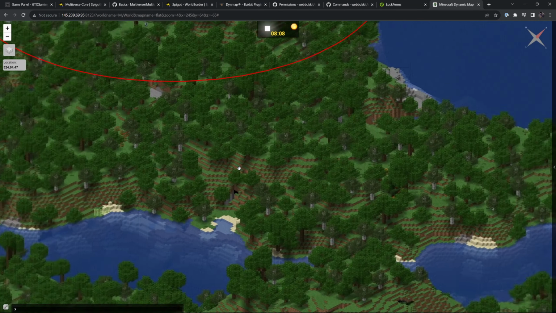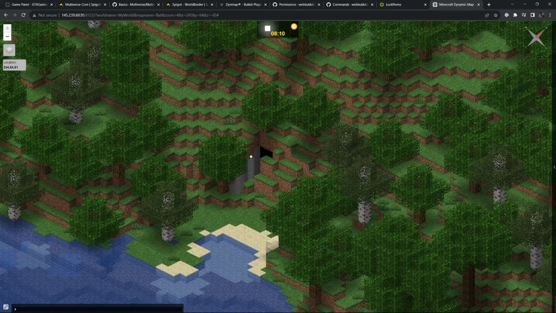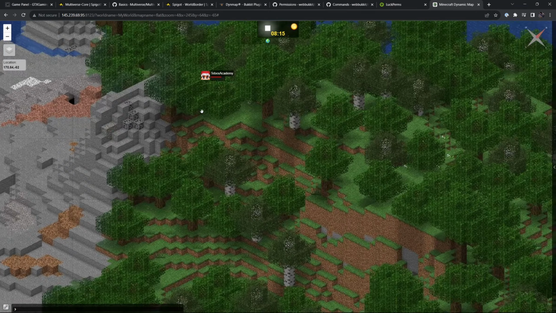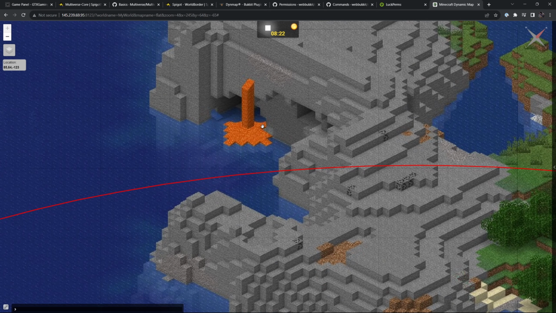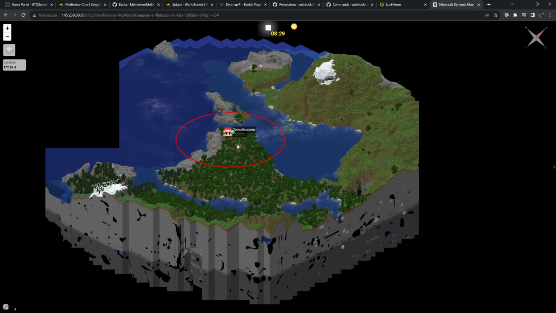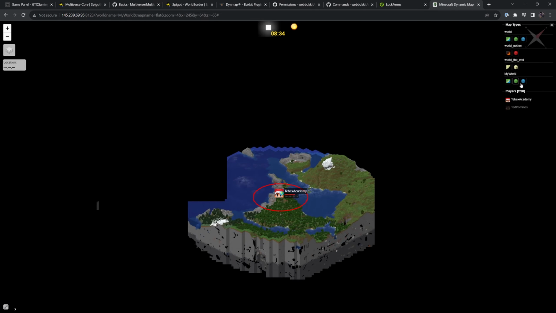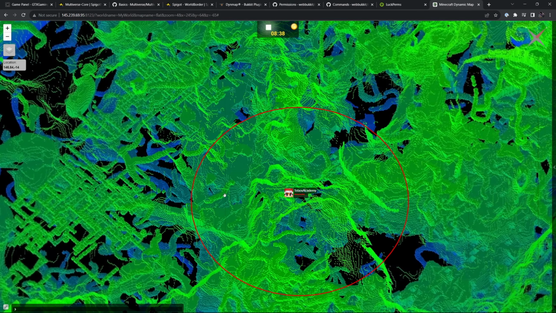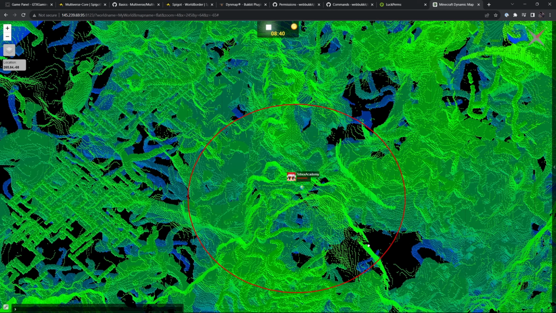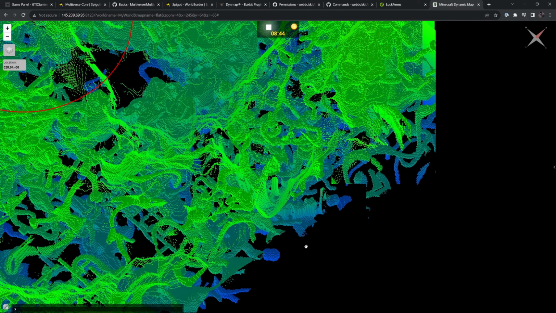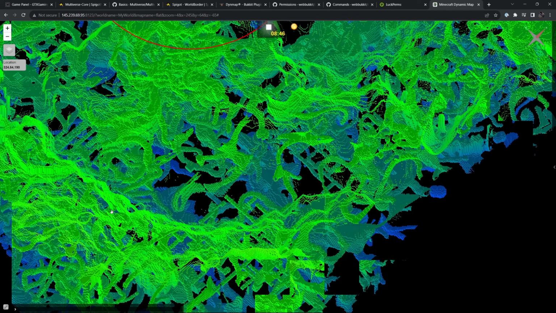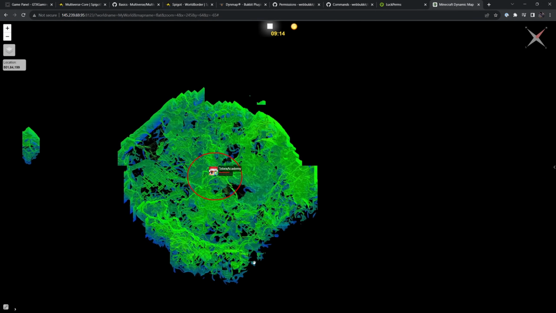But you can see we get a 3D representation of the world, including the player location. So this is really cool, especially if you have multiple people running around in a fairly large world. And then lastly, you also have the caves, and you can see all the underground cave systems. It's a little bit difficult to really see what is going on. If you let it complete, of course, it will look even better.